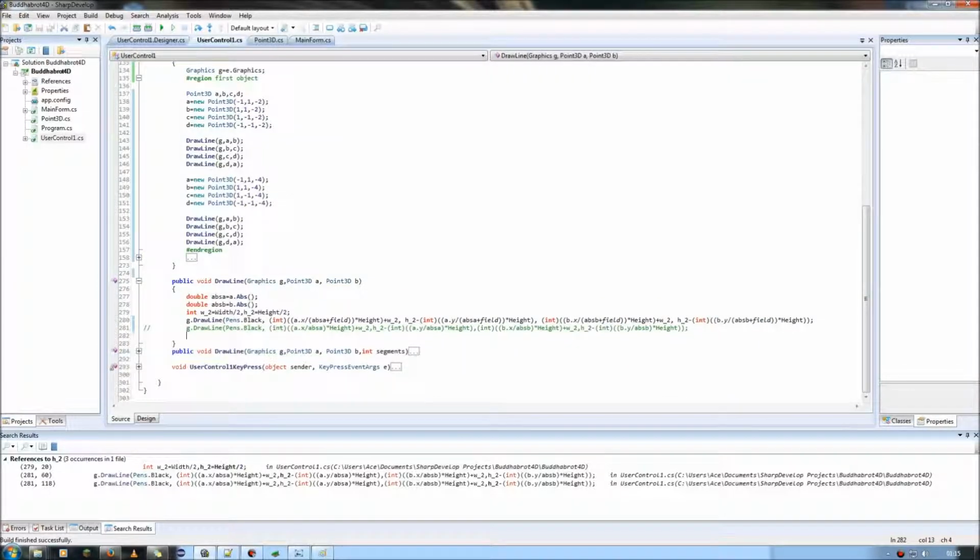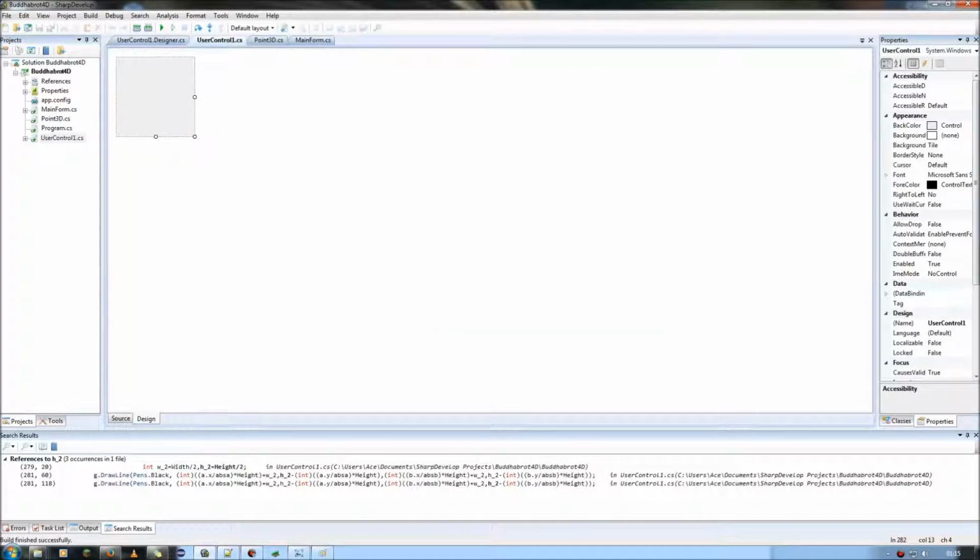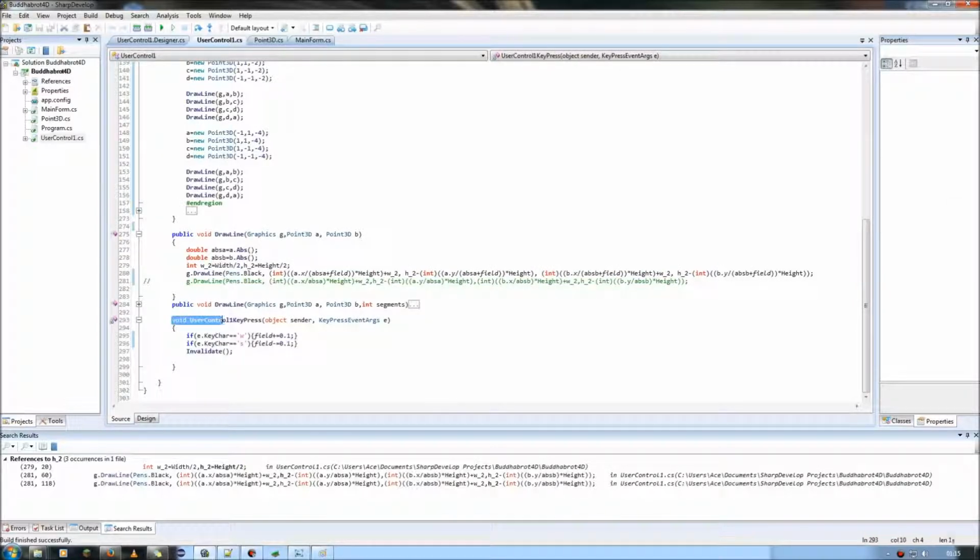So to show it, I've gone into the design view and changed this key press, and I've double clicked, and it gives me this method, and in it I've put just basically, if we've pressed a W, then that field variable is added to, and if we press an S, we take away from it.